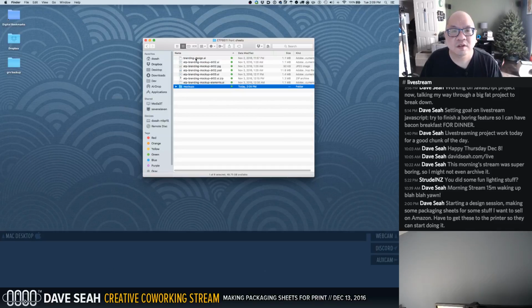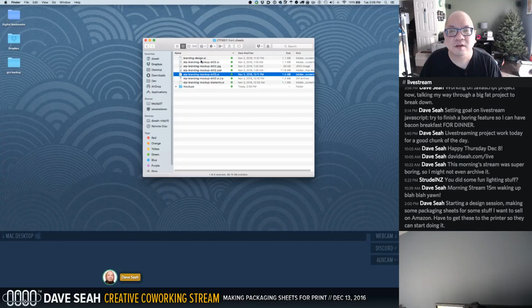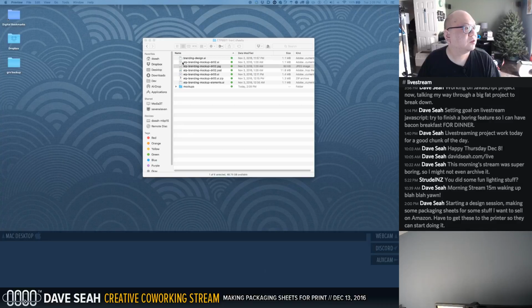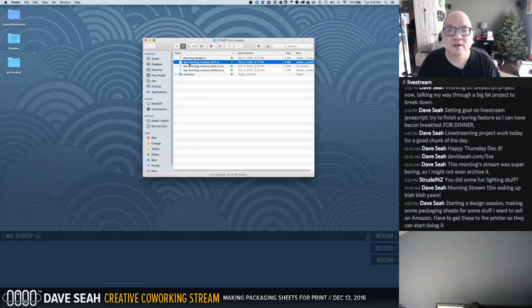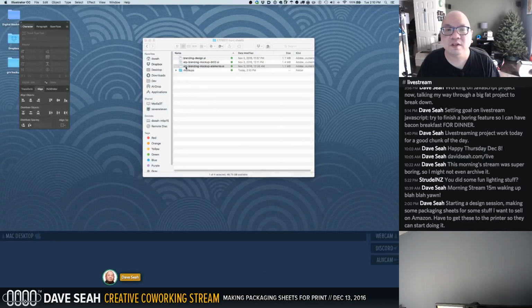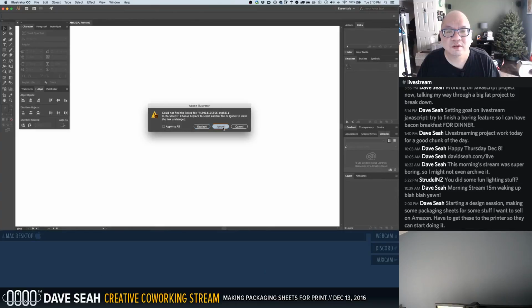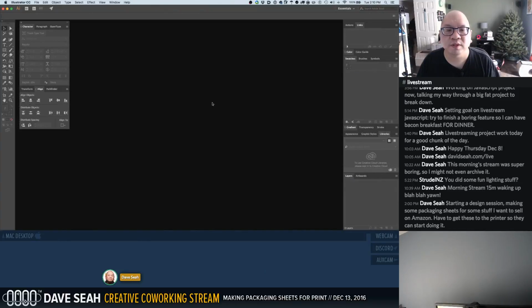Mockups. And then I think let's just review these. Alright, it's opening up on the wrong screen over here. This is a mock-up. This is the final design, I think. We don't need that zip file. I'm not sure what this is all about. Elements. That's an old one. I'm going to get rid of that.